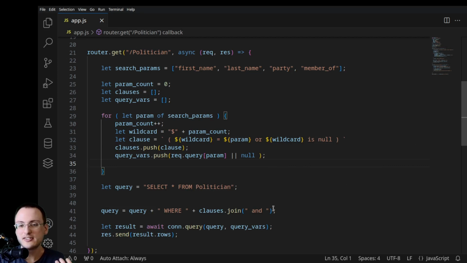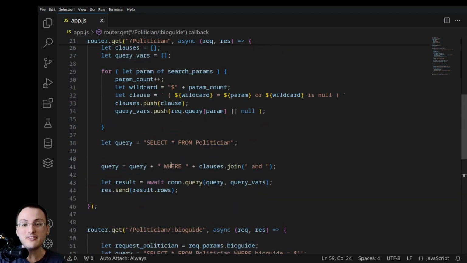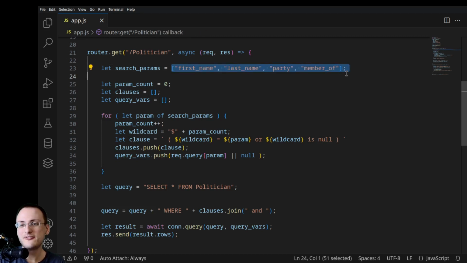We've seen simple requests where we're just selecting an entire table. We've seen requests where we filter on a single attribute and check the response to see what status code we should return. We've even seen how you can make filtering with query string parameters to fetch data based on the conditions that the user cares about.